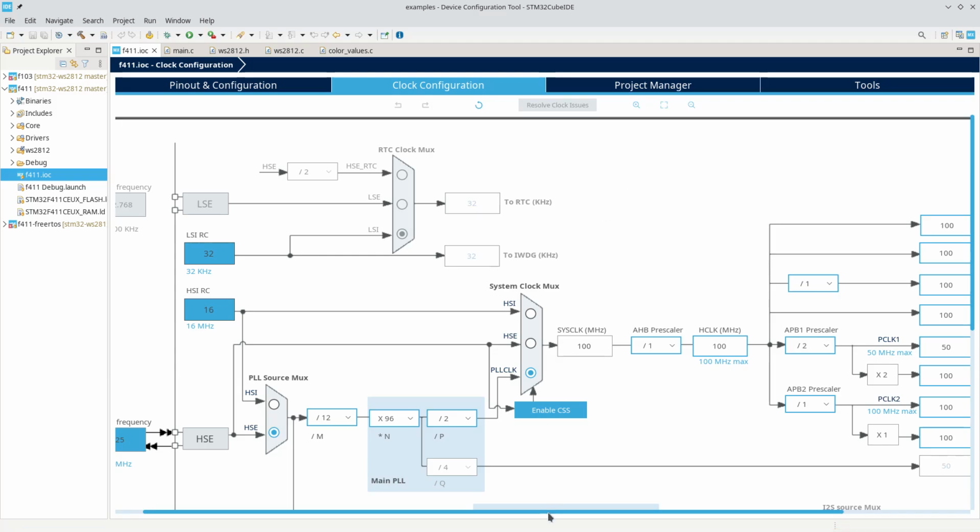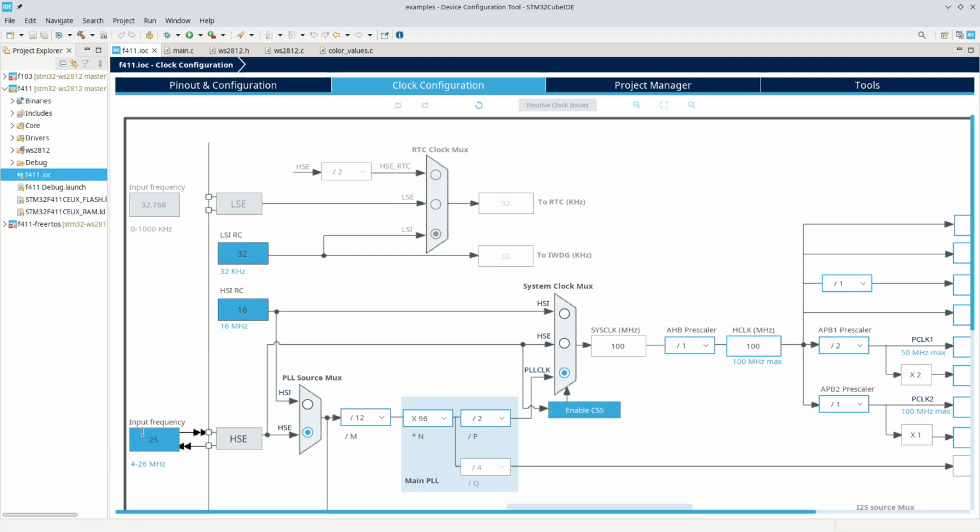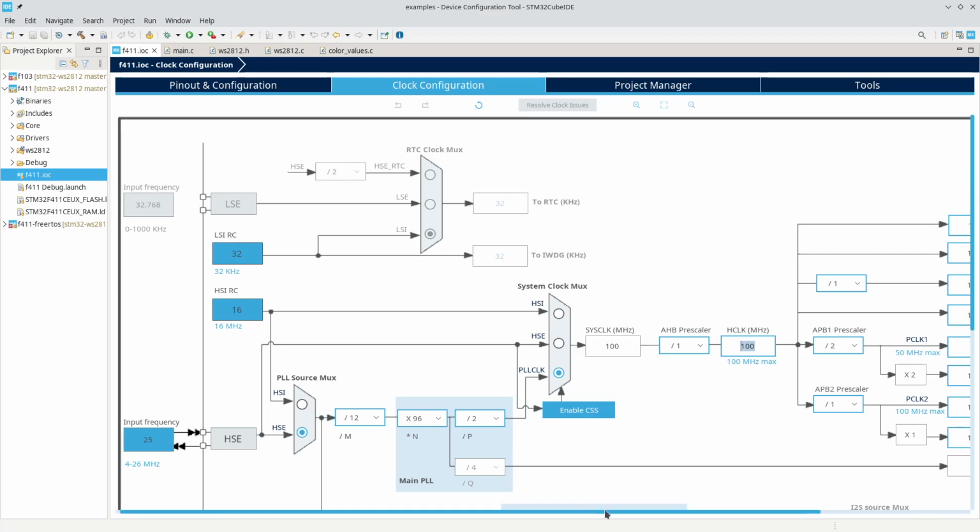And if we look at here, the Black Pill board is running on a 25 megahertz crystal, which is being multiplied up, so we end up with an MCU clock of 100 megahertz. Now, that value doesn't really matter for the timer calculation.